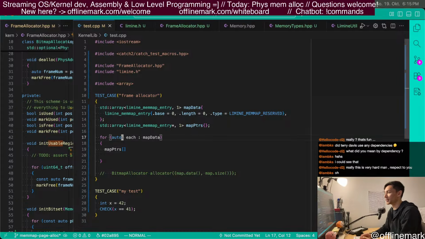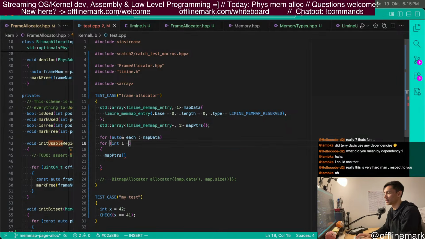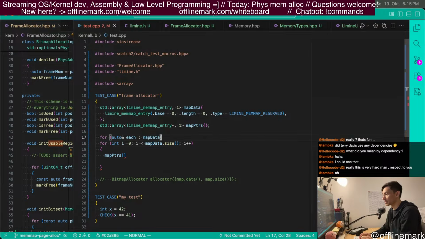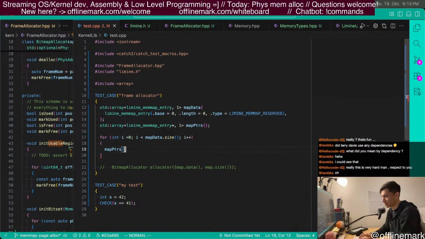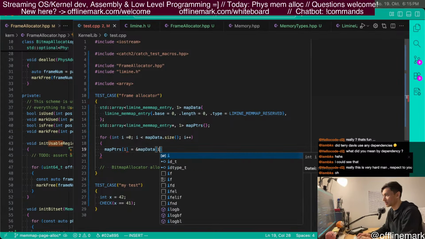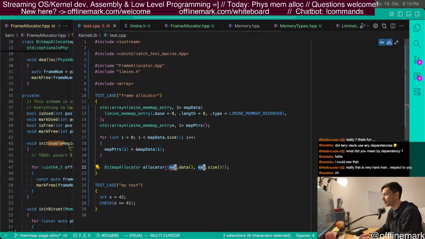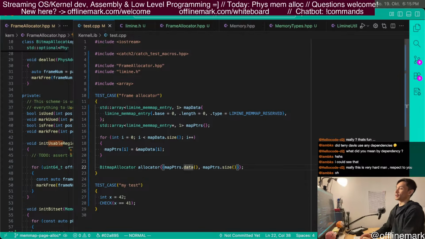Oh, but I need the index. Okay, so for int i equals 0, i is less than map data dot size, plus plus. And then I just set map pointers i equals the address of map data. And now we can pass map pointers into this thing.